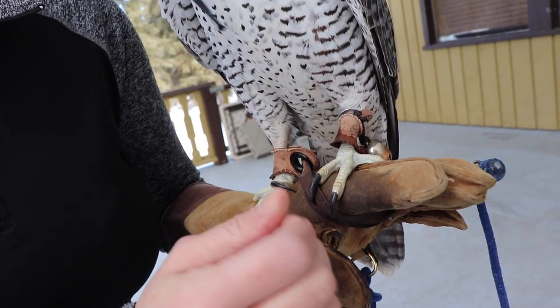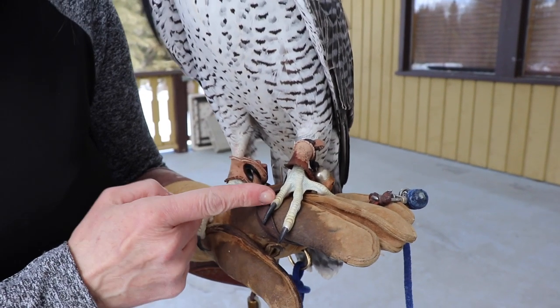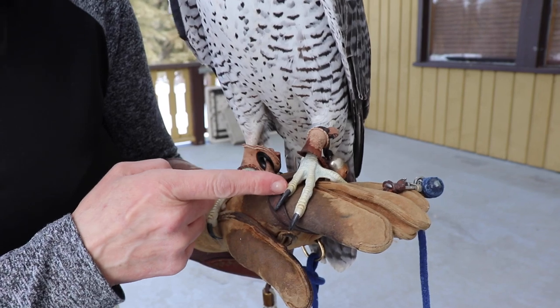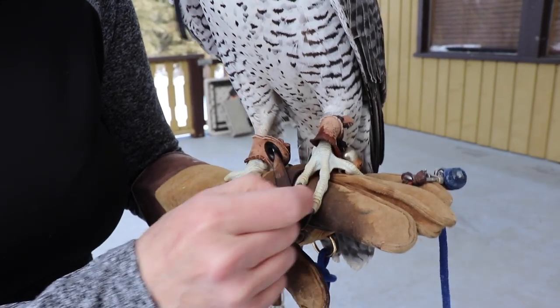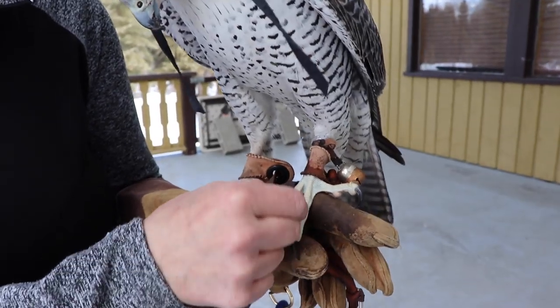And so this is that thing, guys, when you've got them up on the glove every day, look at their feet. Are you seeing anything in here? Does it look irritated, inflamed, red, oozy? Anything that doesn't look like it should be there probably shouldn't be there.